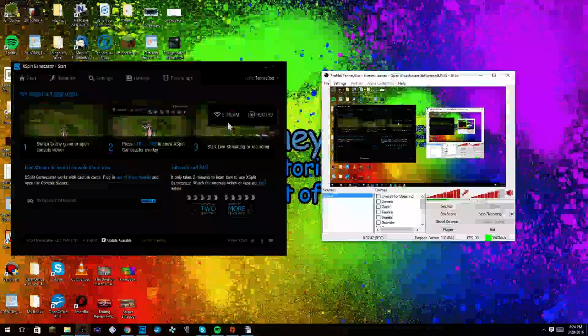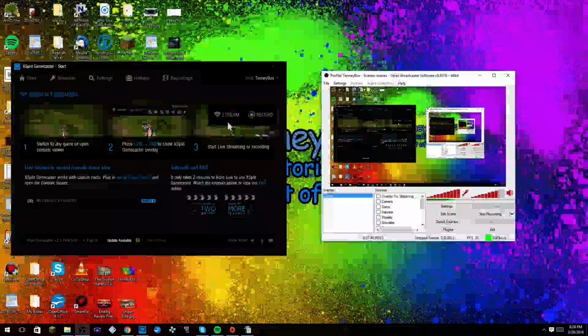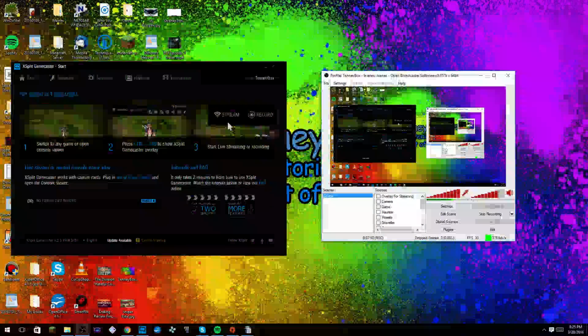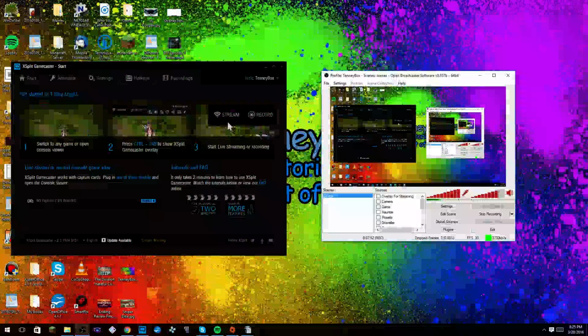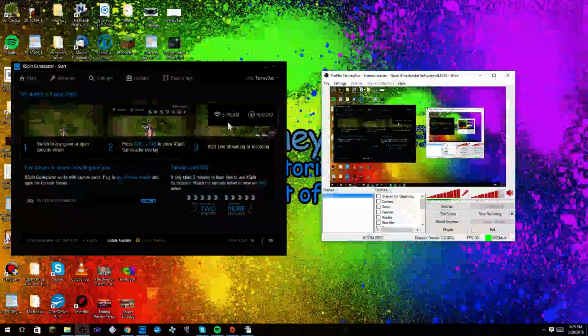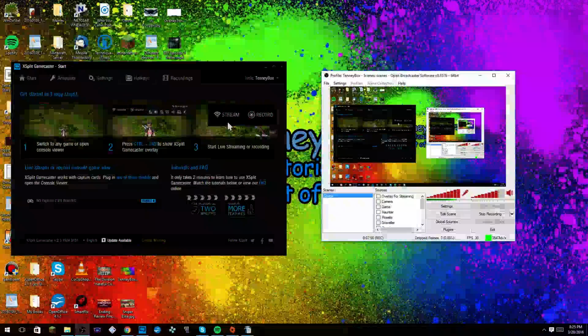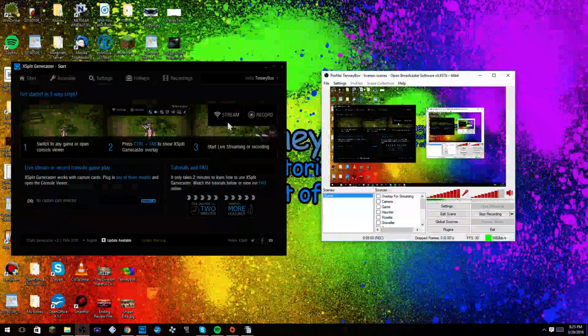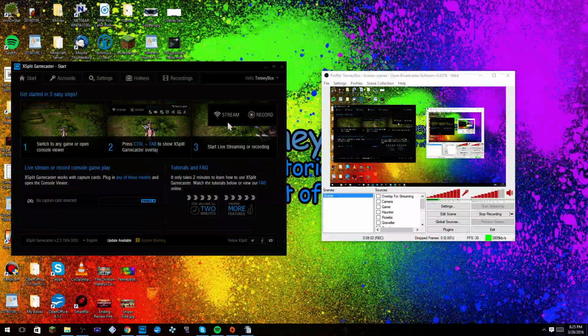OBS is a little bit more professional software. The free version, I should say, of XSplit versus OBS. OBS is better in that sense if you want to do this completely on a free basis, which I think makes a better formula if you don't want to pay anything to kickstart your channel or your live streaming stuff. But those are just my thoughts, my tips of the day, or not the day. I don't know if I'll do daily tips.